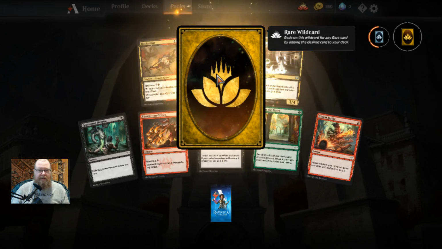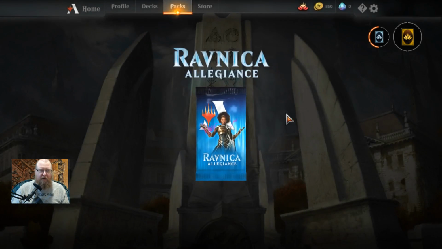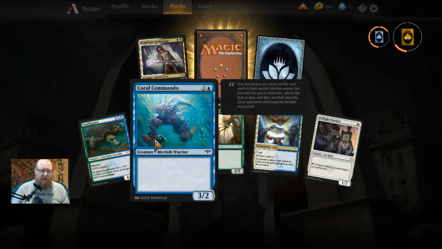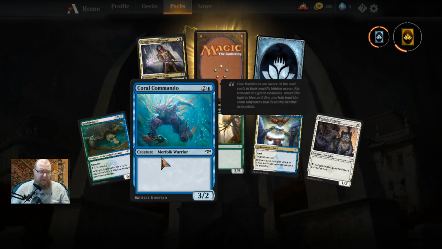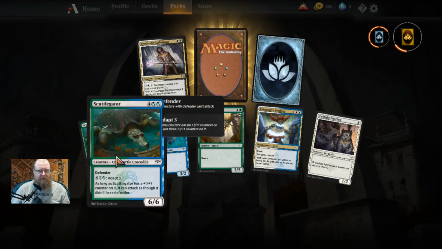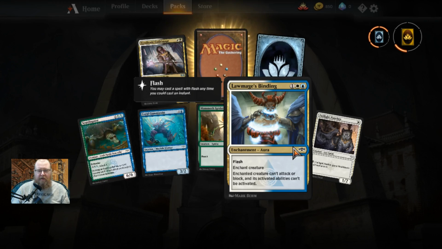All right, that's nothing fancy. Okay, and another rare wild card, which is perfectly fine with me. All right, our last pack of the morning. Hopefully not of the day. Oh, a new merfolk here that I haven't come across before. Just a simple 3-cost 3/2 merfolk warrior. Nice. Scuttle Gator. Mammoth Spider. Lore Mage's Binding. Ooh.